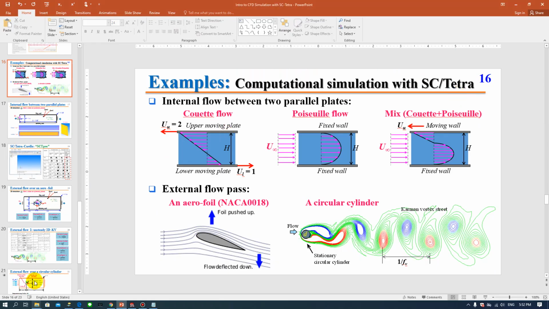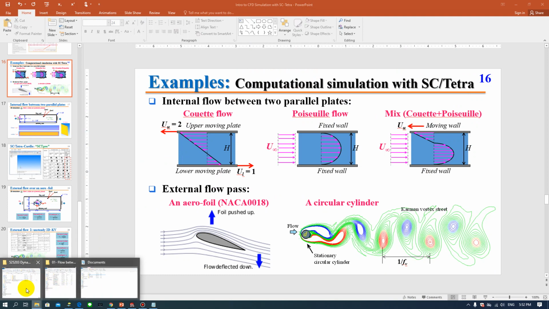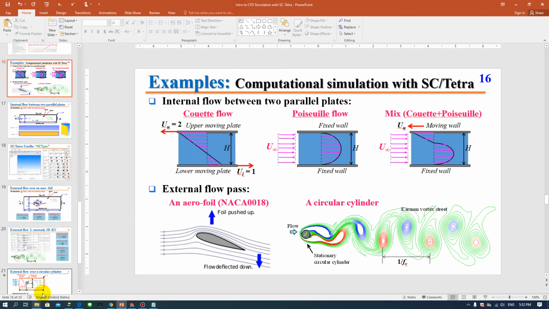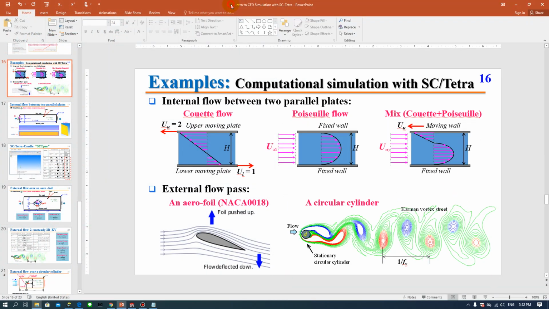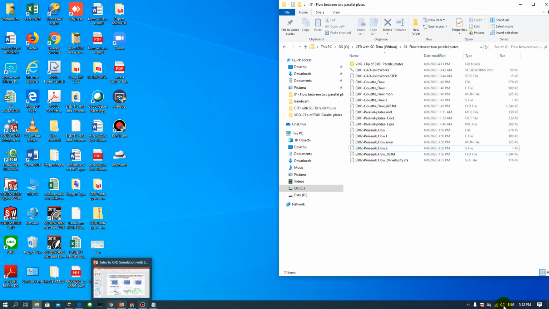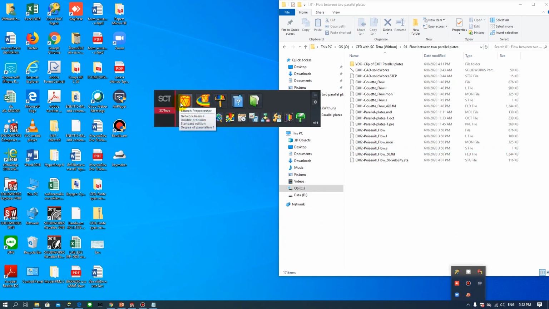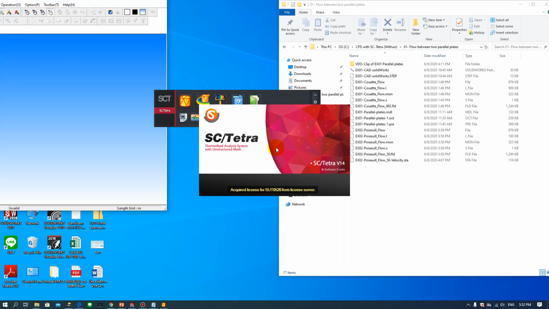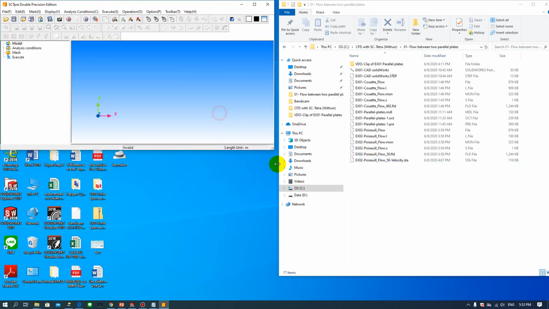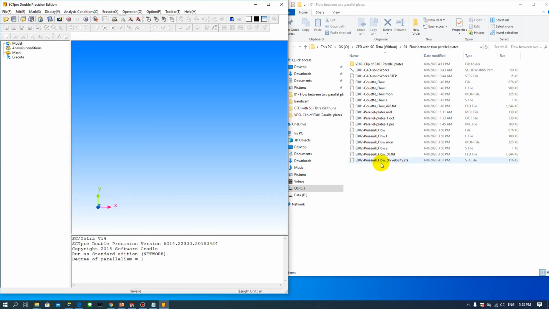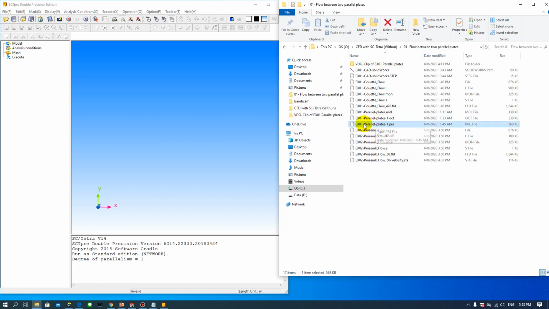In this case, we can modify the setup of the Poiseuille flow. Go to the SCTP in the pre-processor, and then drag and drop the mesh of the parallel plate, the file exercise 1 parallel plate.